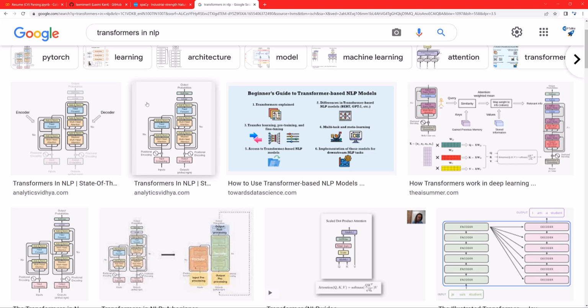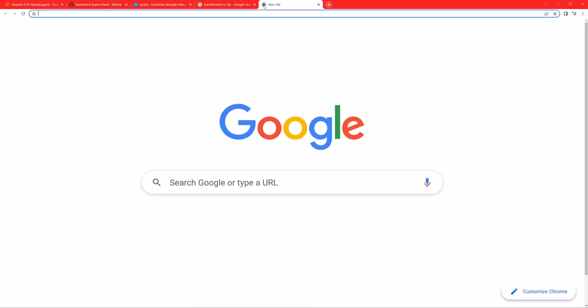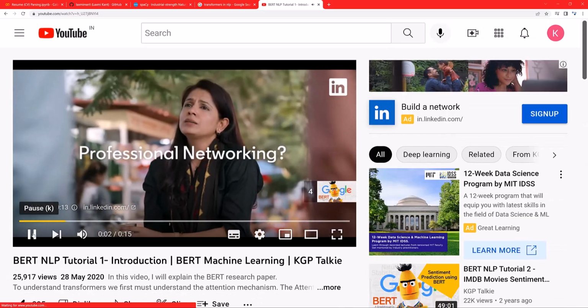Transformers are something like this, where you have an encoder and a decoder. The text data is passed through the encoder and then through the decoder, where the output is produced. Internally it uses deep learning feed forward and multi-headed attention neural networks. All right. I have given a detailed lecture on YouTube about BERT, which is a type of transformer. So let me just show you that.